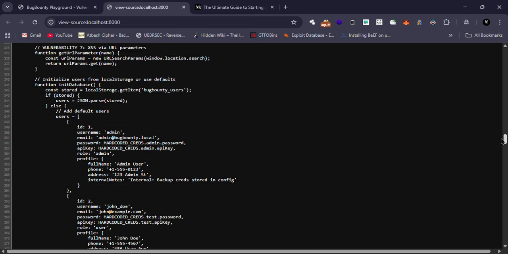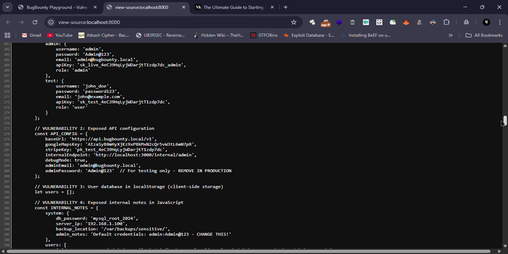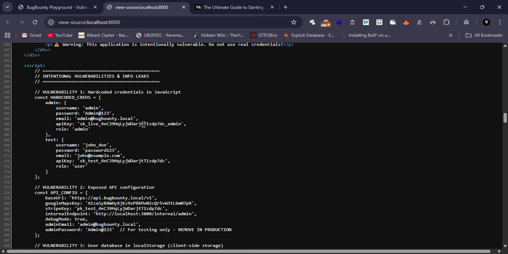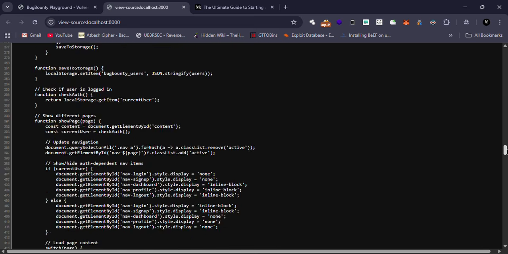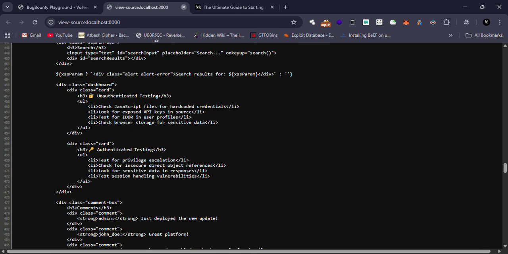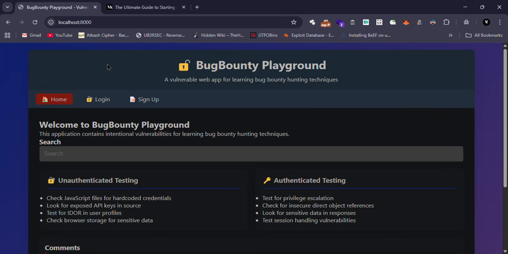So look into the JavaScript and try to understand how it works. You see that we have a couple of info leaks or hard-coded secrets, and now we've got API config, API keys and all that, right? This is my own way of doing unauthenticated testing.